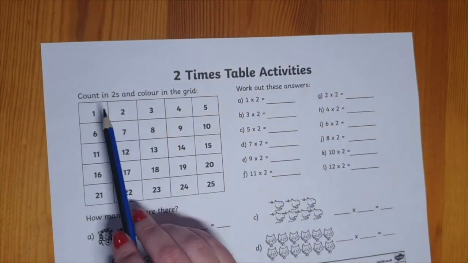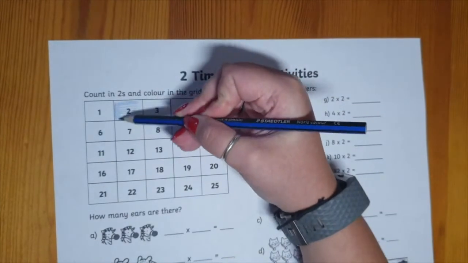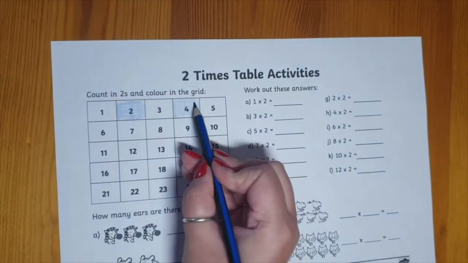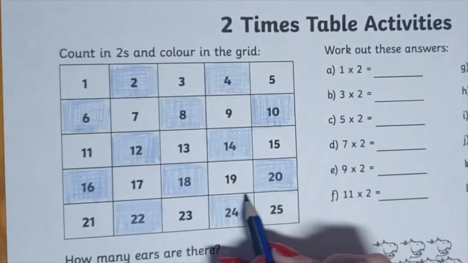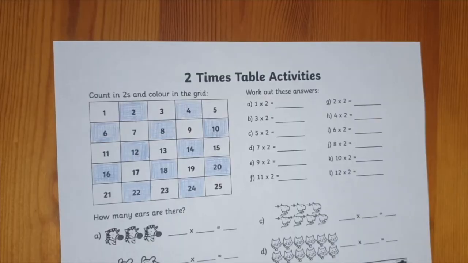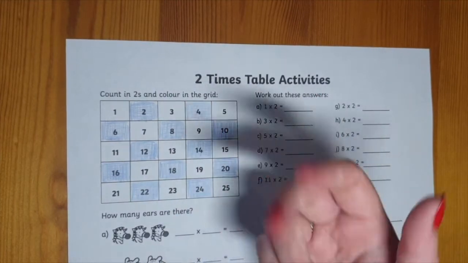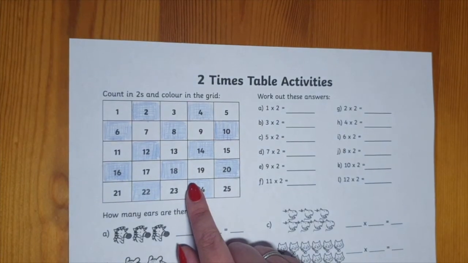Start by colouring in and counting in twos. If you're just starting learning your Times Tables, you might use this section to practice counting, much like you do on your fingers. And you can use this grid to help when you are practicing quickfire questions.